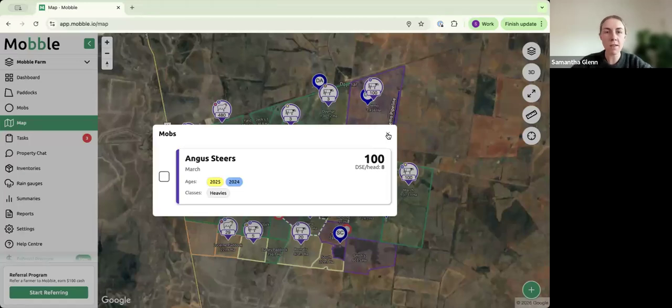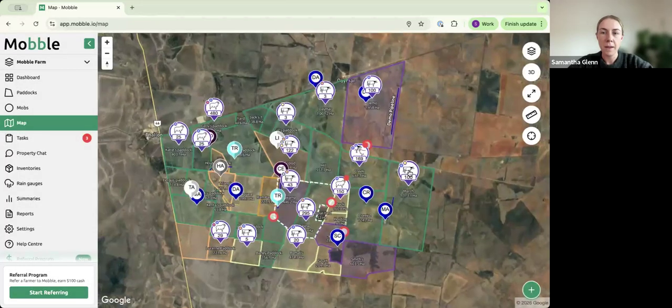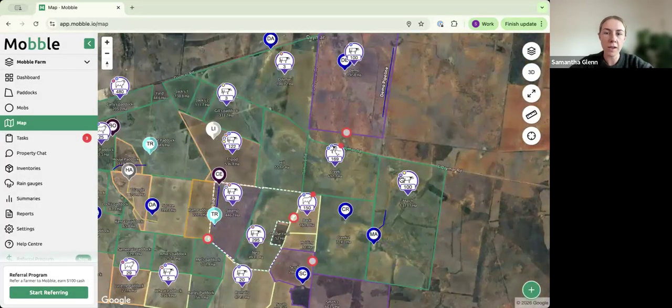Cattle is a manual process, so based on what you use, what color you're ear tagging with each year, but sheep will go as per the recommended ear tag color, sorry. But again, both of those are entirely customizable based on your practices. So if you don't follow that, you can absolutely update them as you go. But it will also show you just a nice little dot here on that mob, just to give you a nice little representation when you're quickly looking at that mob too.